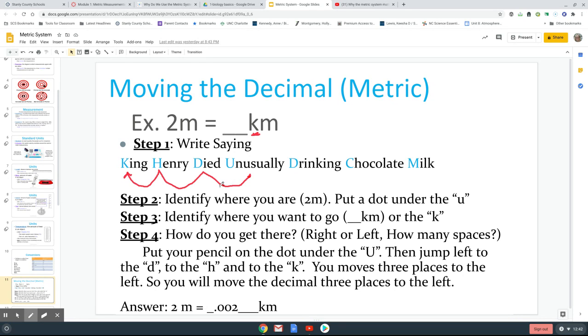So how many jumps did I make? I went 1, 2, 3. Notice I did an arrow to the left. So if I were to do this, I would start here because this is where the decimal is, even though you don't see it. 1 jump, 2 jumps, 3 jumps. This is where my new decimal is going to go. These empty places, I have to have a 0 there. So if I look down here, my answer is decimal 002. So you're going to have some practice tomorrow after you've watched some videos with that.